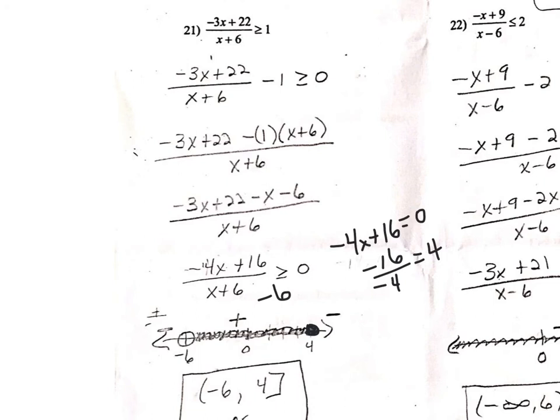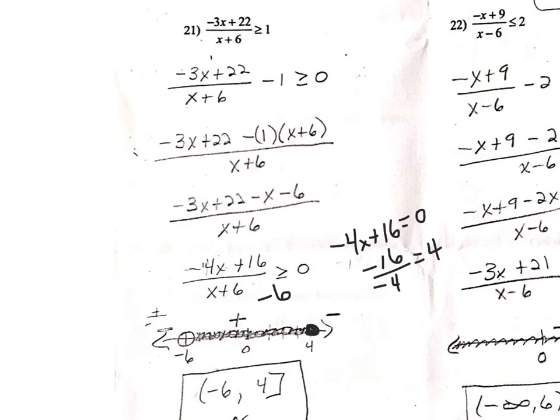The next thing I'm going to do is check to see where it's going to be shaded. Is it going to be shaded in or out? So I need to look at this right here. This is greater than or equal to. So this fraction needs to be positive in order for this statement to be true. So I need to make sure that this is positive. So I check. The first thing I'm going to check is the 0. If I plug 0 in for x, I get 16 over 6, which is positive. So since I get a positive answer, that means that in between the numbers is going to be shaded, because that's what makes this statement true.